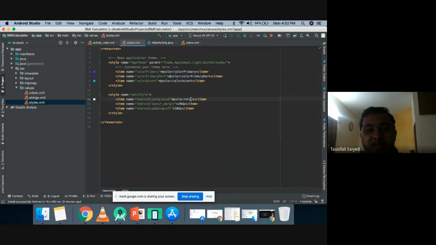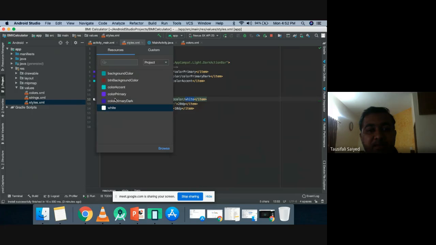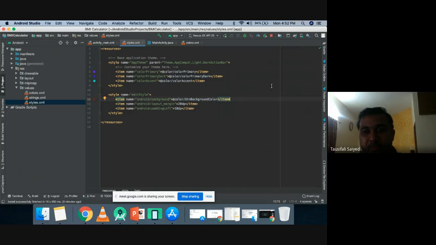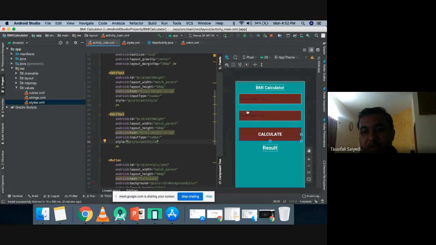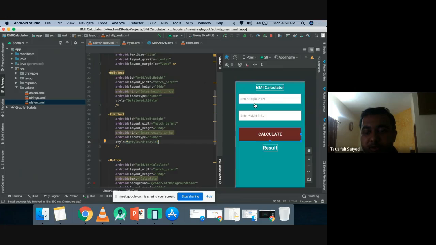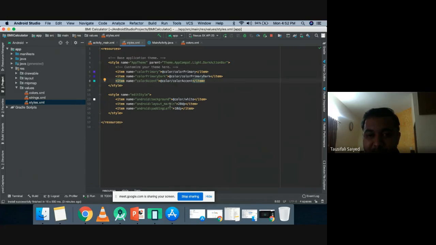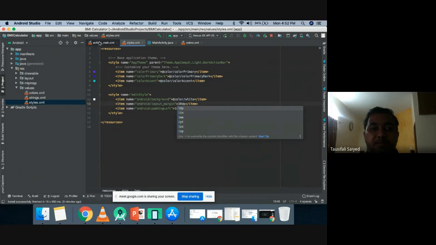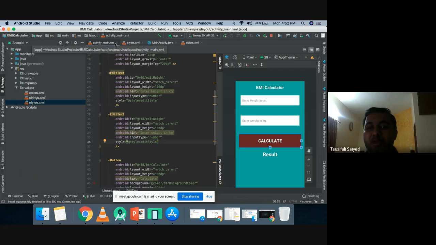Let's say I change the white color to something else, let's say the button color. Now go to this. See, both are changed. Just for an example. So let me put it back, white color. So at one place you have all the handling points. Like, let's say my margin is not 20, now it's 30. So my margin will be 30.